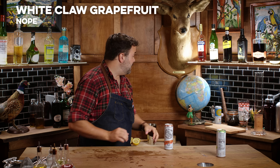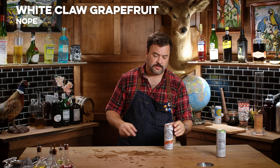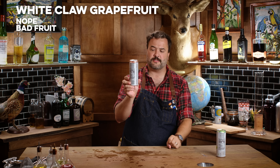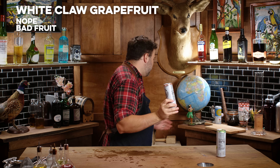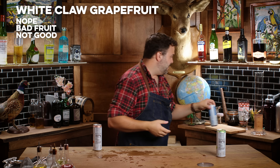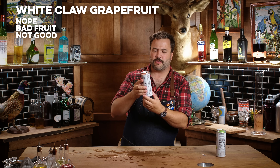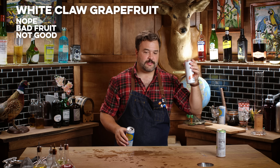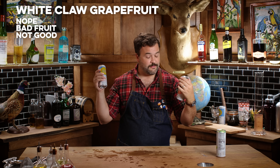No, it's not good though. This is way less good than the High Noon grapefruit — High Noon had this beat hands down for the same 100 calories. Get the High Noon. The High Noon is a billion times better; the difference is night and day. This is thin, weak garbage by comparison.